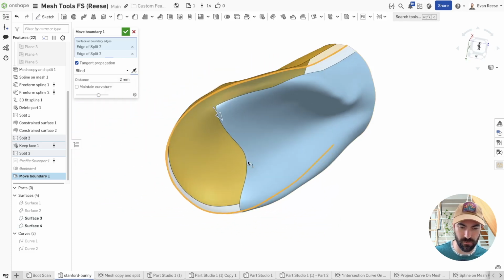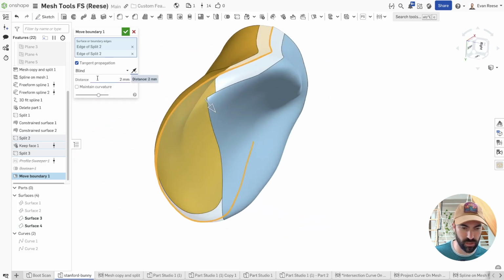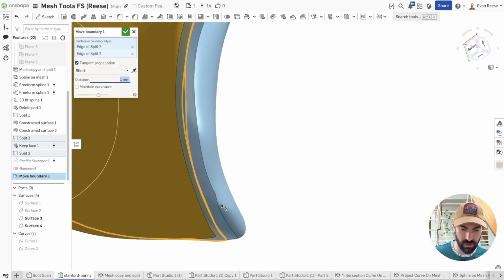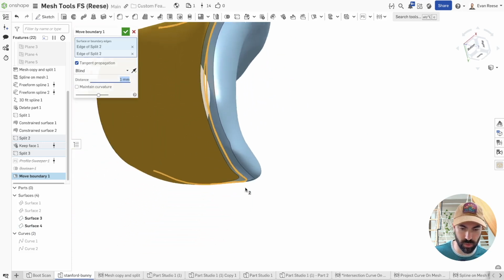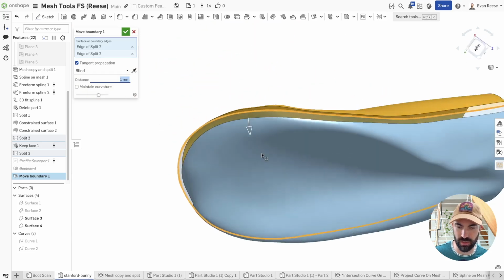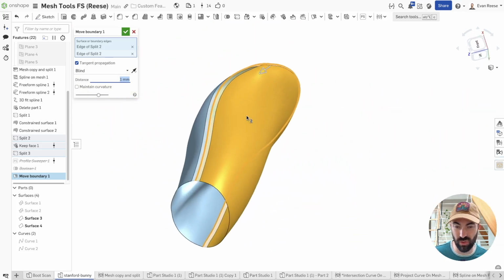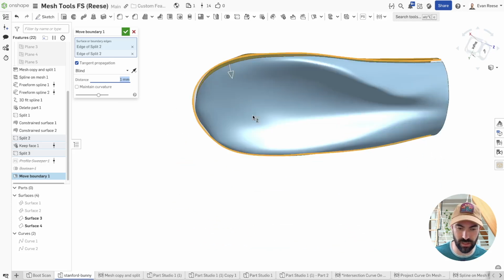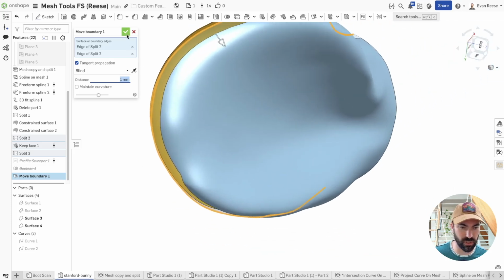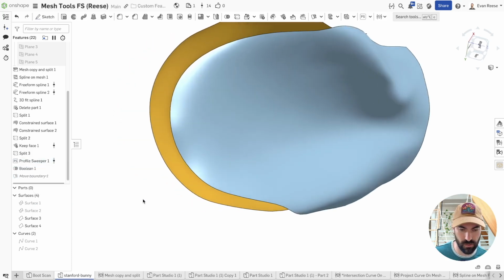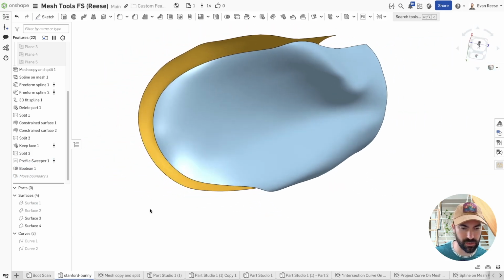Now that's looking funky right there. Let's see if changing this to 1 is better. I don't love this little ripple because we're going to try and loft or boundary surface or something between these two to smooth them out and connect them. And I don't know, that little jog is looking a little funky. So let me suppress this and see if the other solution looked any better. Yeah, I think this is going to give us a better result.